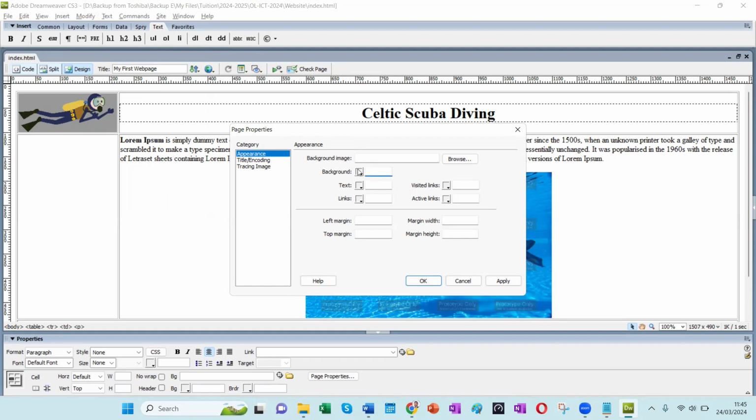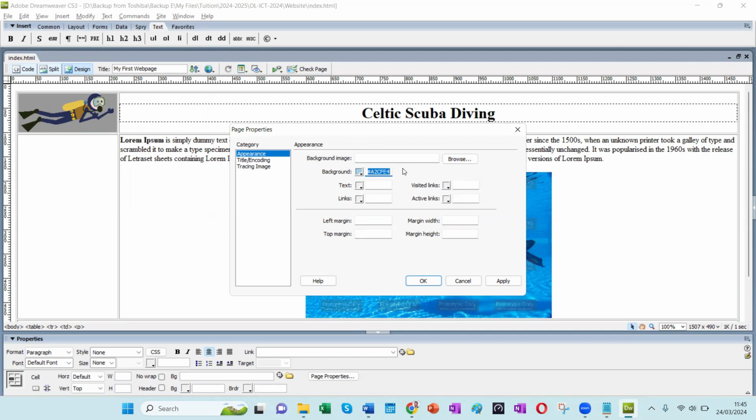There's a color coding system called hexadecimal color code, which looks like this, hashtag 009999. The first pair of values represents red, the second pair represents green, and the third pair represents blue, RGB colors. So you can either select a color like this if they have given you the freedom, or else if they have given a particular code, you can just type it there with the hashtag.